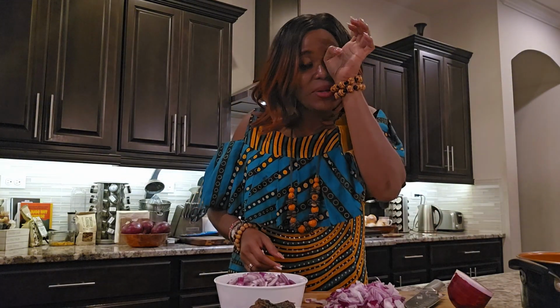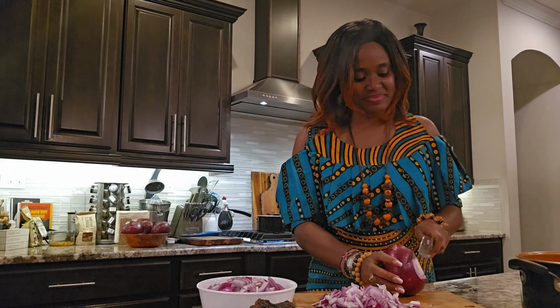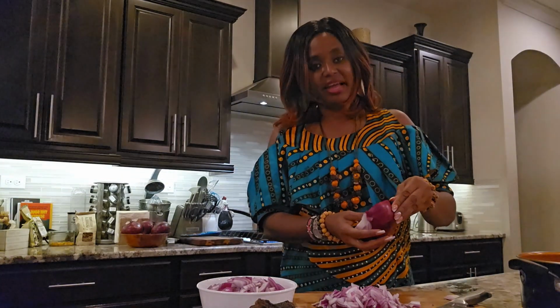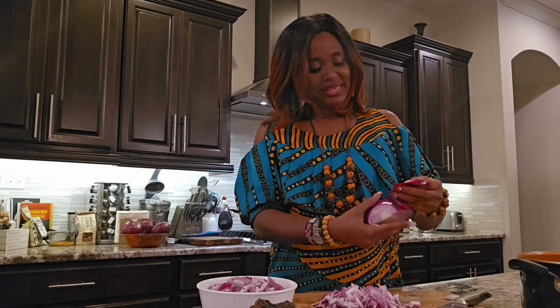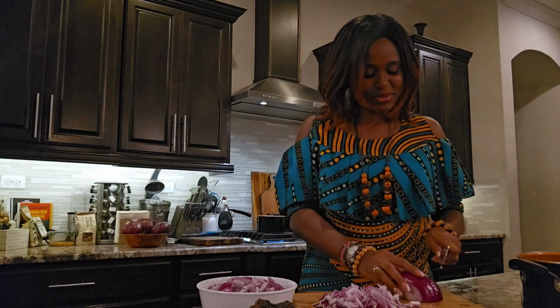How many of you cry when you're chopping onions? I'm already crying, look. The red onions will do that to you any day. There are some that don't do it, like the white onions are fine. But can you see the tears in my eyes? The life of a mother. I wouldn't have it any other way though. It's cool.